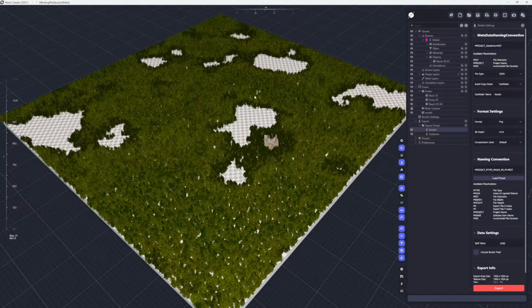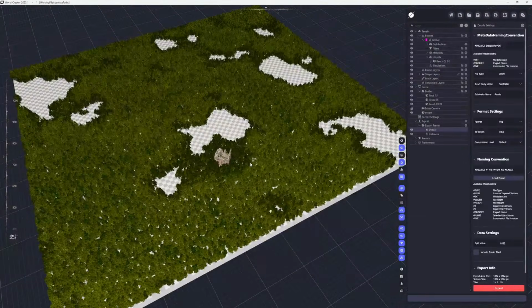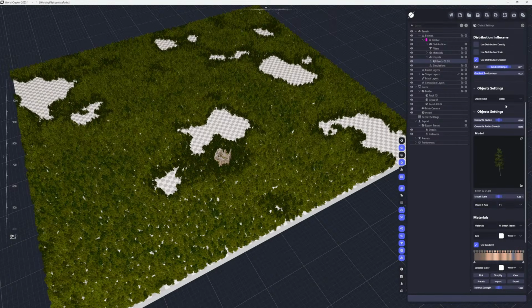So it would basically just export this sort of stuff. Yeah, it exports your distribution map, so that you can use a procedural scatter tool in whatever software you use next. And for every layer that you have, it creates a new splat map, so you can easily assign them.